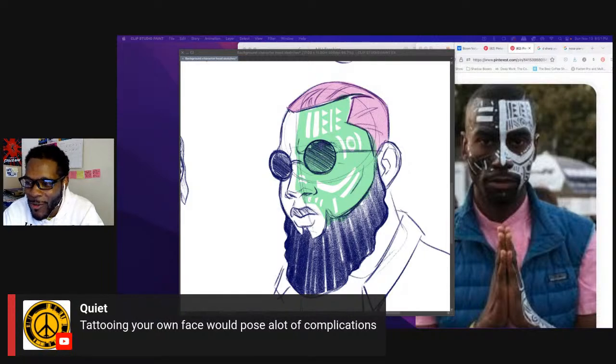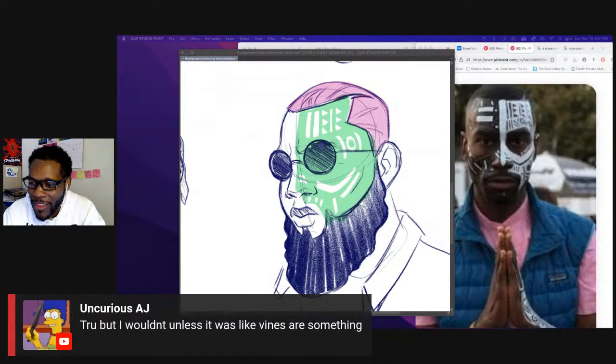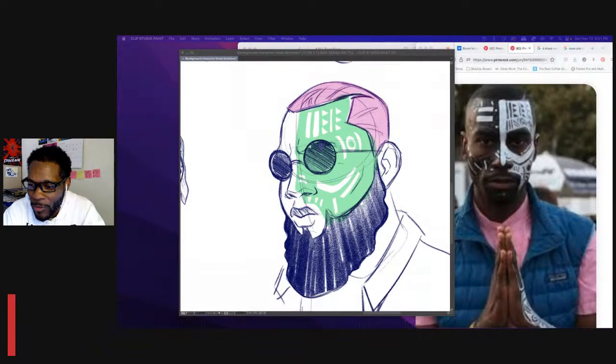Tattooing your own face would pose a lot of complications. I saw this girl working at the farmer's market. She had her name tattooed right over here on her forehead. True, but I wouldn't, unless it was like vines or something. I wouldn't tattoo it myself. I would get someone to do it for me.